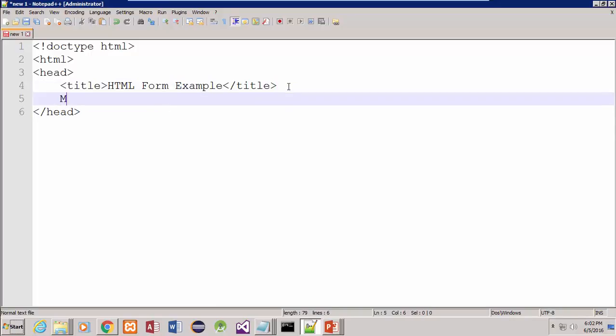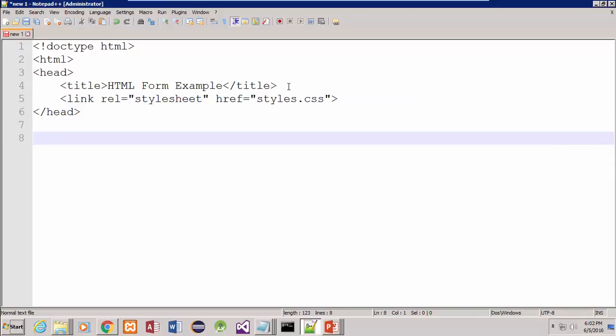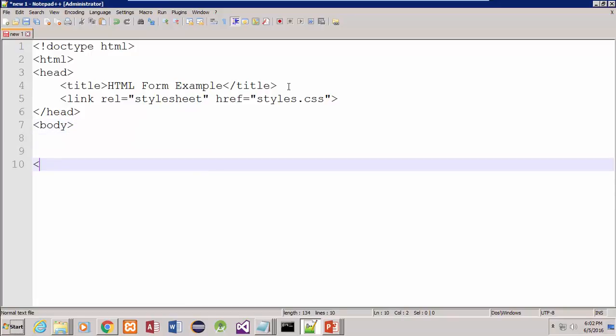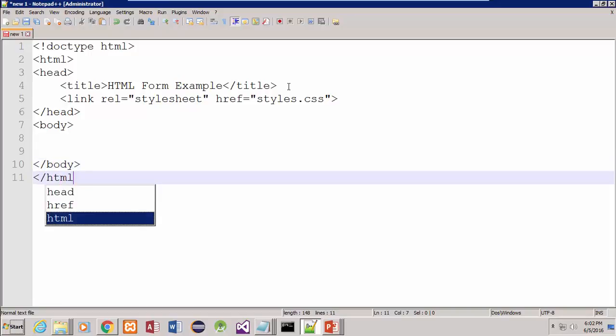Let's just put it in right away. We'll just call it styles.css. That's fine. All right. Then we'll come in here, and we'll add our body. And we'll add our ending body tag. We'll add our ending HTML tag. All right. So that's what we have so far.